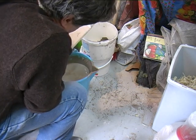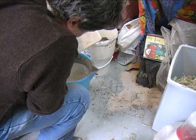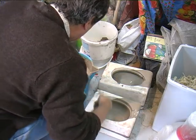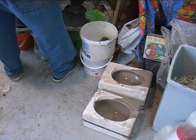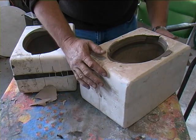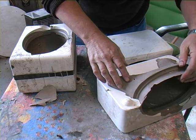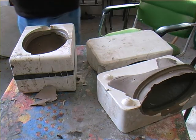To mend that mould there where that bit's chipped out. There we go. Back it back. So we could now take this mould apart and we should be able to see what's inside all in one go. We can then trim it as well. There we go, look, it's half of a chicken brick. It's like a bubble there, we can touch up. So all I have to do now is get my fettle knife.